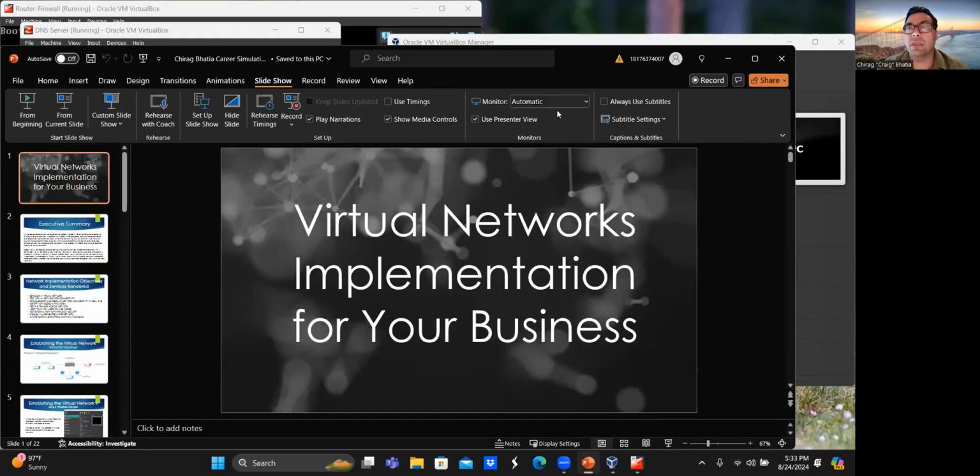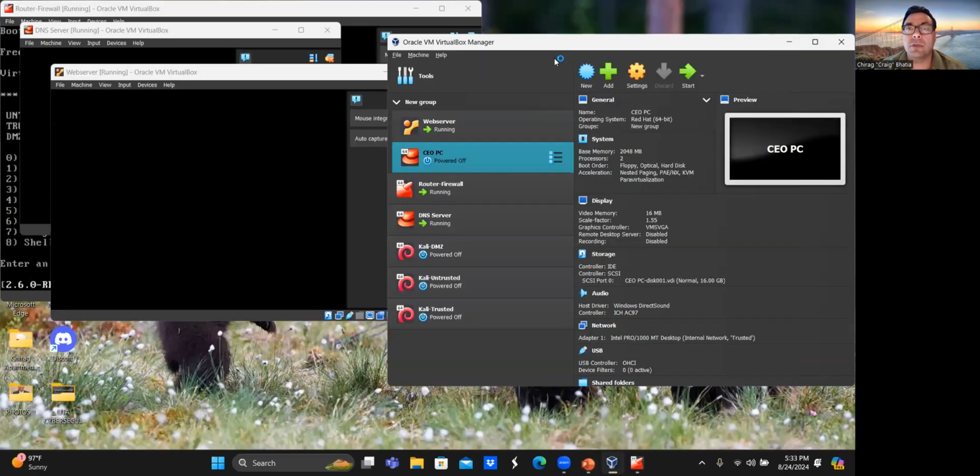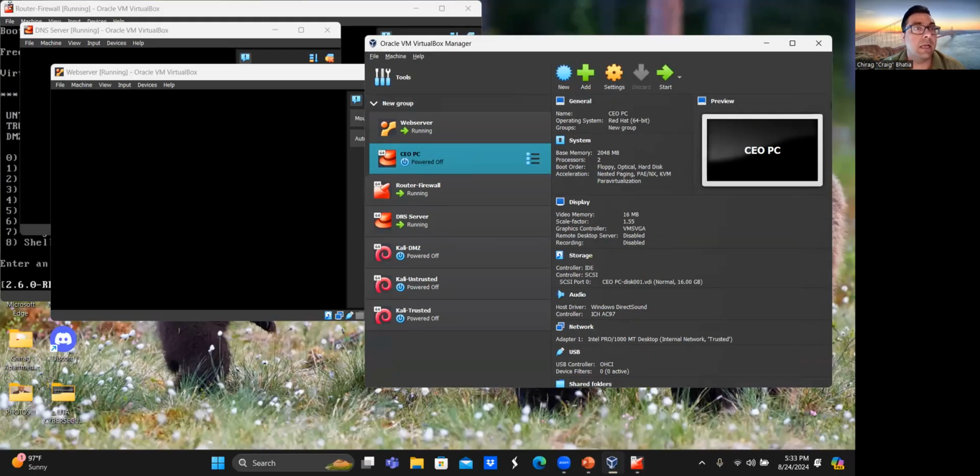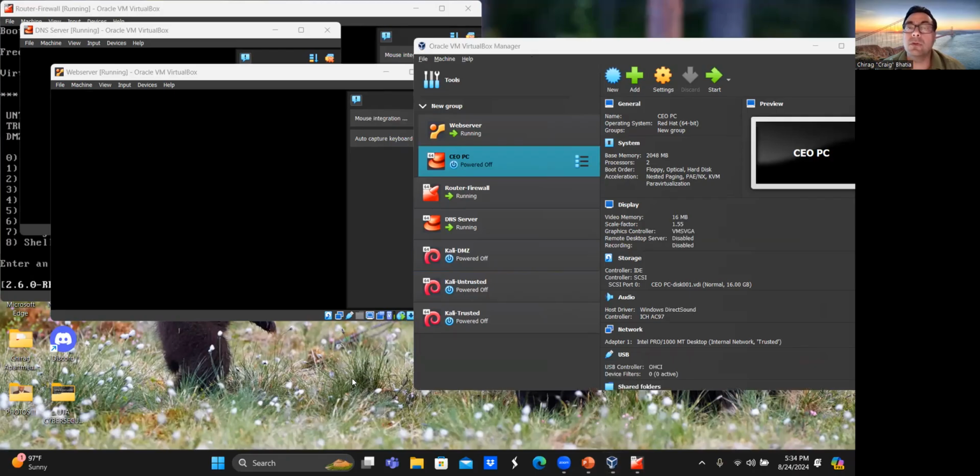I'd like to do a quick demonstration for you, as I discussed earlier, so you can see quickly how this Oracle VirtualBox looks. This is how it looks right here. I've got the router, firewall, the DNS server, and the web server. I loaded them up in that order because that is imperative. The users who will use this VPN should know that.